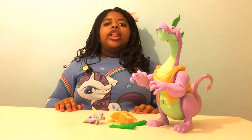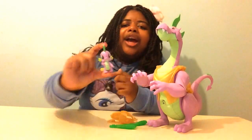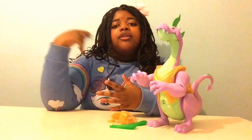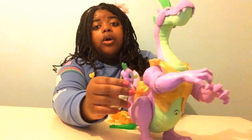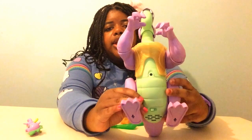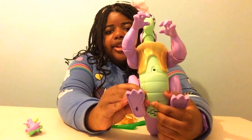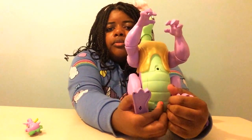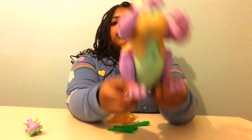Everything is now out of the Spike the Dragon set. We have a tiny version of Spike the Dragon — he's a lot bigger than the other Spikes you can get, for example from Canterlot Castle. But he's obviously a lot bigger than this big Spike. I have a feeling his tummy is where the batteries go, and there's the speaker. There is the little switch for Spike the Dragon — if the switch is in the middle, that means he's off.